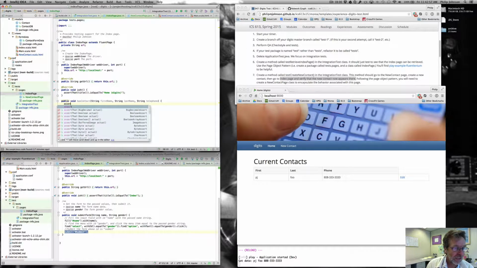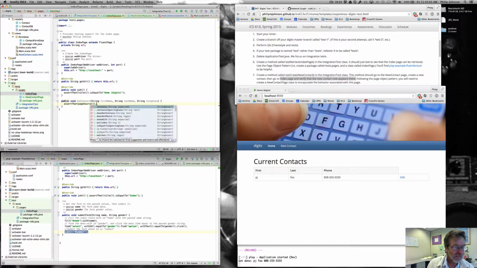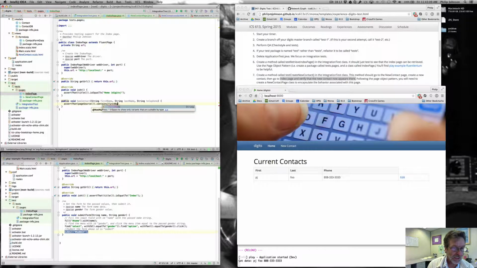We're just going to say assert that, and then call page source, and assert that the page source contains first name. Somewhere on that page should be first name, and then somewhere should be last name, and then somewhere should be telephone.